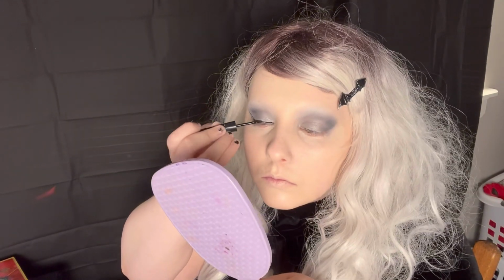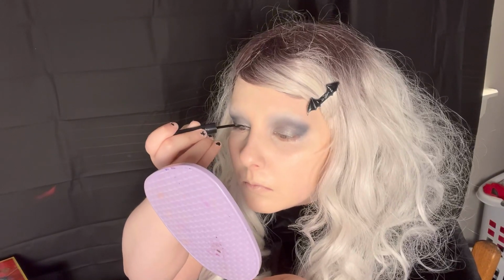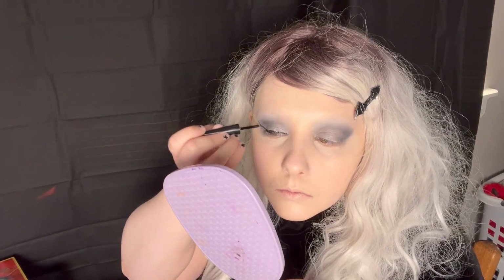It is eyeliner time. Going in with my e.l.f. eyeliner. I would be careful if you use this liner though because it does smudge very, very easily. You have to have a very delicate hand with it. And we are doing a very thick eyeliner today, very thick wing.